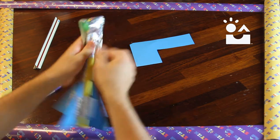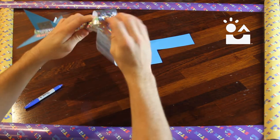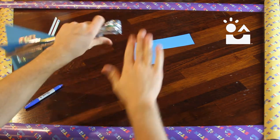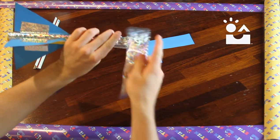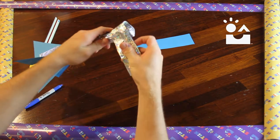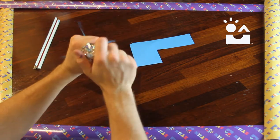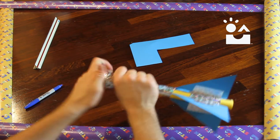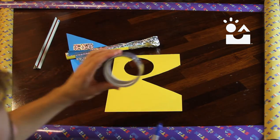In this video, we're going to be using a ping pong ball or a round nose for our rocket, which is a great option. All you're going to need is the included ping pong ball and some long pieces of tape to really secure it to the body of your rocket and make sure no air escapes from the top. Once you have those pieces of tape securing the nose to the rocket and preventing any leaks, go ahead and give it some nice tight squeezes just to be sure and to give it a nice mold.